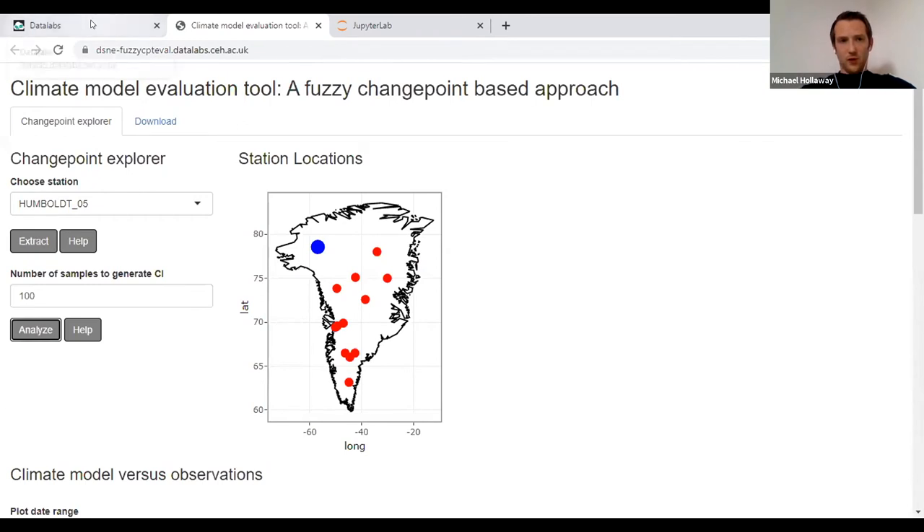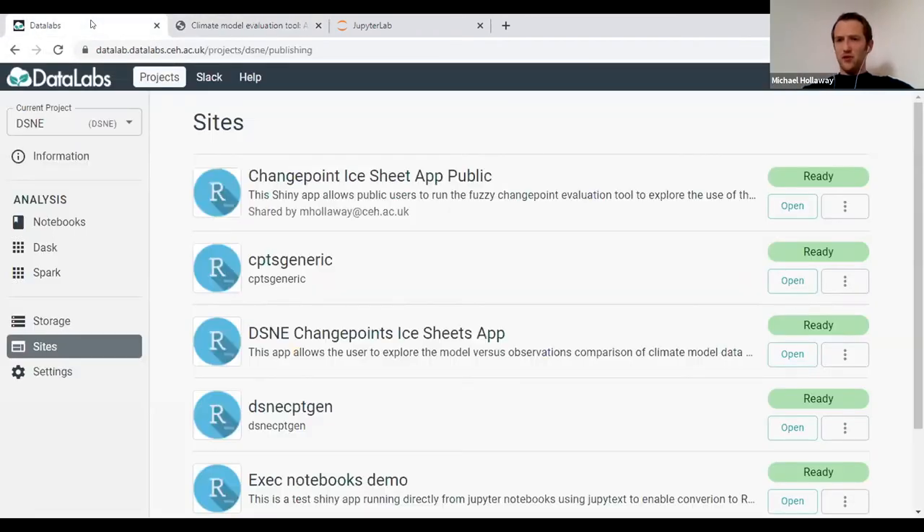So that's the full overview of Data Labs. The system serves different people: you don't have to be an expert coder, a statistician, a computer scientist or a domain expert — everyone can come in, everyone can share the methods. We are working on ways of making assets shareable not just within your project but with other projects — if you find something you want to publish, you can make it available to everyone on the system so they can mount that notebook or dataset within their own project.